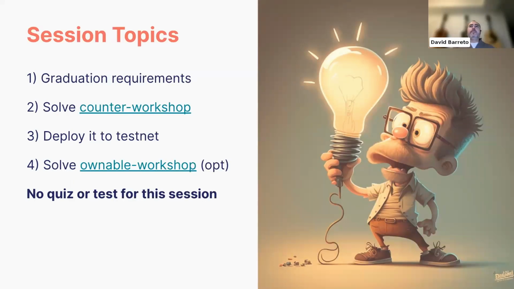Topics for today, I'm going to talk a bit about what the requirements for graduation are and how I'm defining who's actually getting the title of Basecamp graduate. We're going to then do some live coding, solving this counter workshop. And we're going to deploy it then to testnet using a CLI. Then that's optional. If we have enough time, we're going to also solve, or at least start solving, another workshop, the ownable workshop, which is about reusable components.